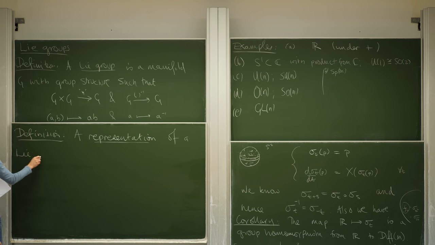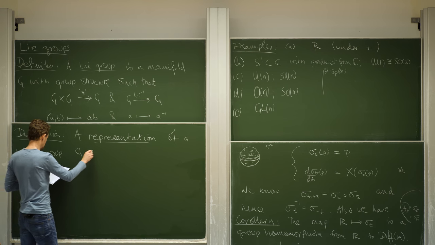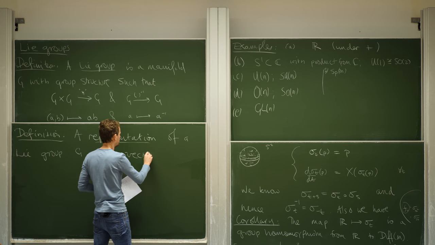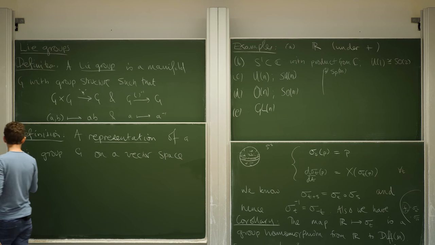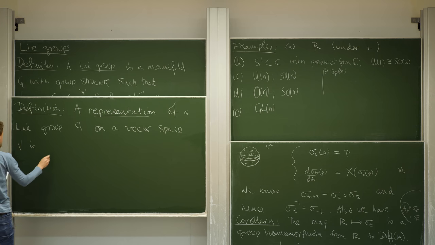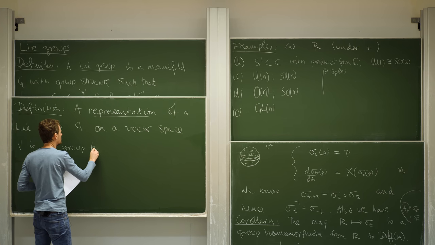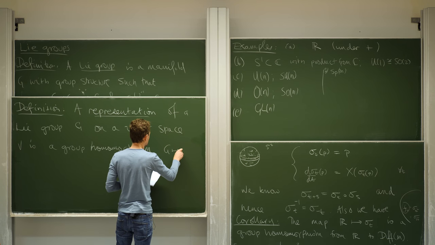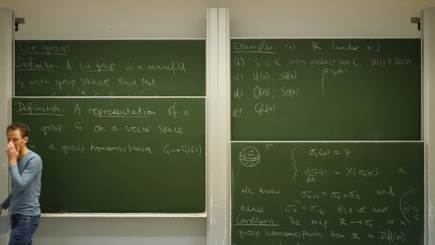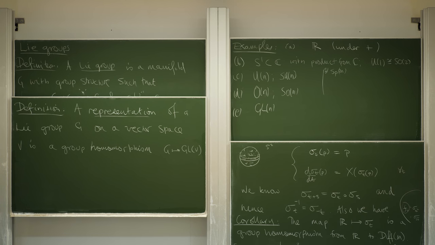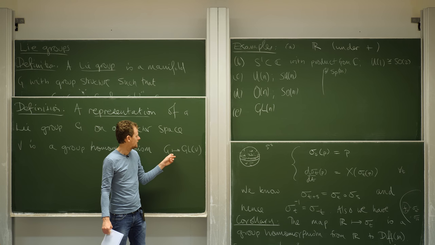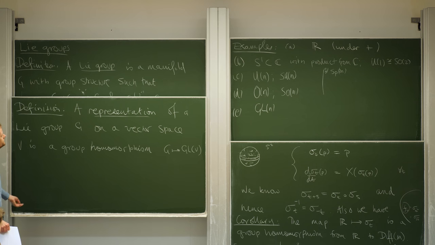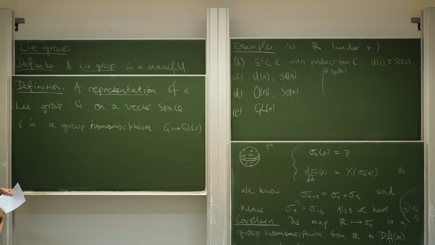So what is a representation of a Lie group or of any group? We need a vector space. So that's what we call a representation, right? You take some abstract group, G, and you find a way to make a matrix corresponding to every element of the group G, such that those matrices obey exactly the same group law as the original elements. We're going to be focused on representations of Lie groups in this course.